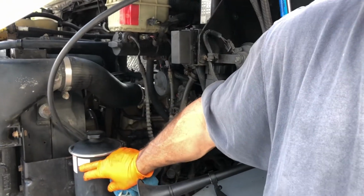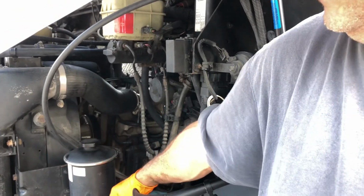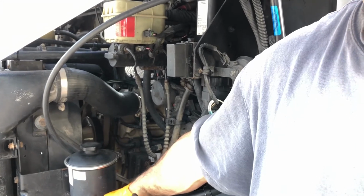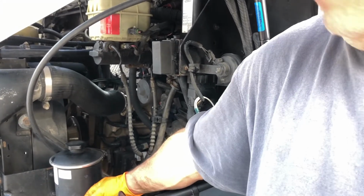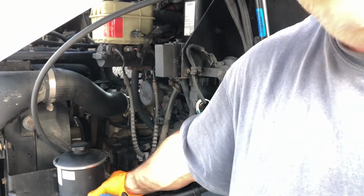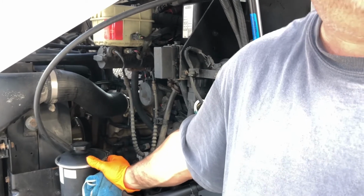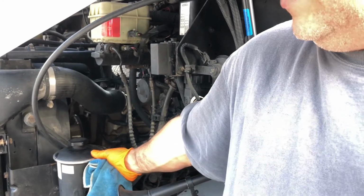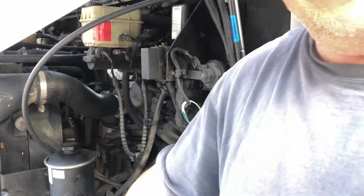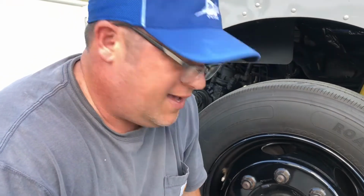This is something for you guys that have a truck that you just recently bought and don't know the maintenance of it, is to change out this power steering filter. Any big truck shop will have that filter, or a Freightliner dealership. This is an MT45 chassis. So basically, I go to Freightliner to buy some parts, and I go to some big rig shops, you know, where they buy parts for the big rigs. I go there and buy filters and stuff. But all the filters you see on here are actually Cummins filters that I buy. Another tip, always inspect your hub oil.